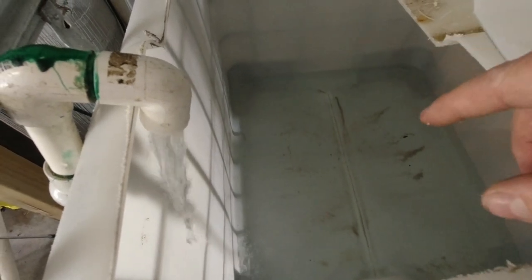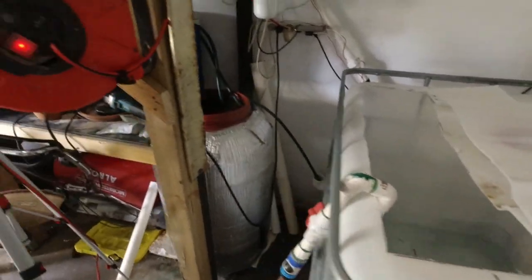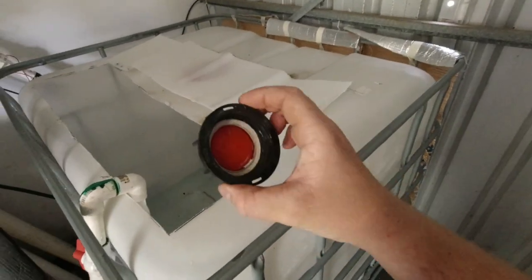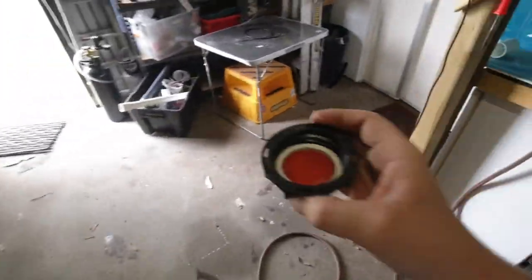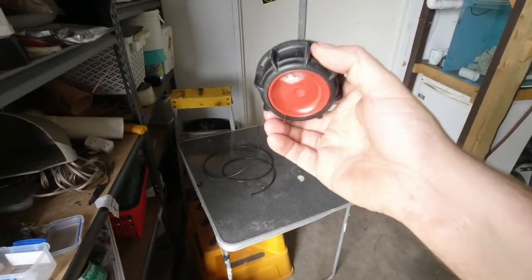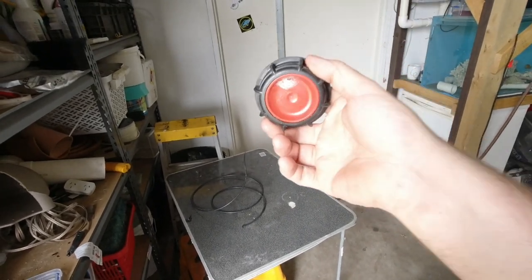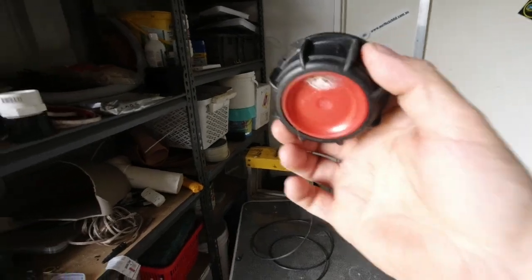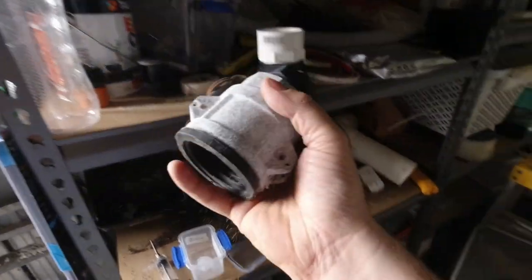I have no idea how I'm filtering this yet. I'm leaning towards a DIY pipe filter because it would make a great video, and I know a lot of you out there like IBCs — if I can show you a good way to use IBCs and make filters for them I think that'd be beneficial. I'm putting an end cap on this because I don't trust those taps. If anybody has one of these end caps, whether in Perth or over east, hit me up — postage would only be about five bucks and I'm happy to pay that.